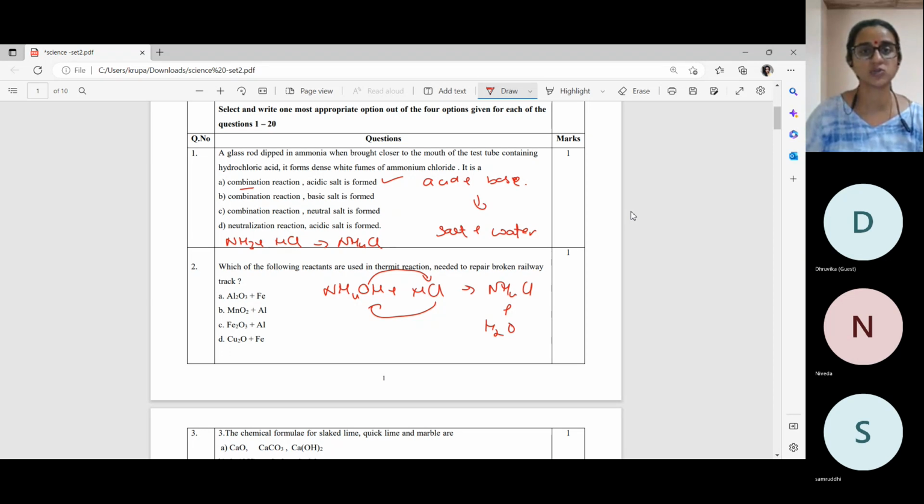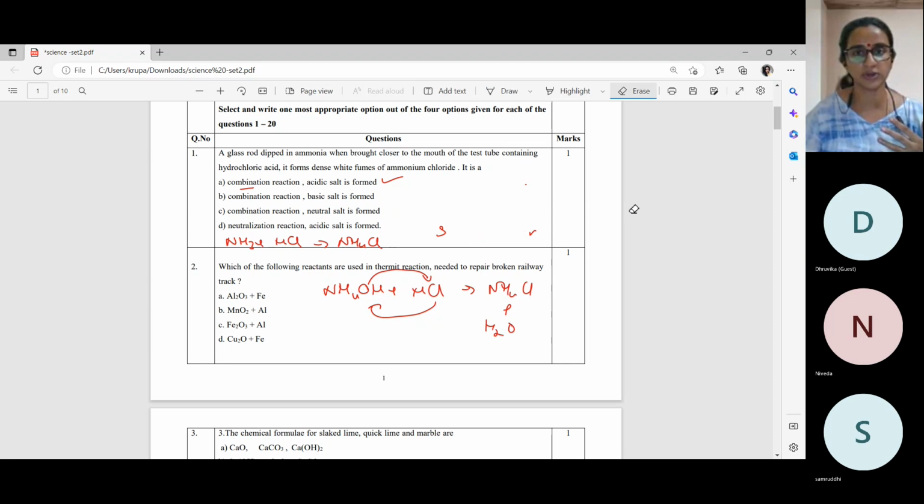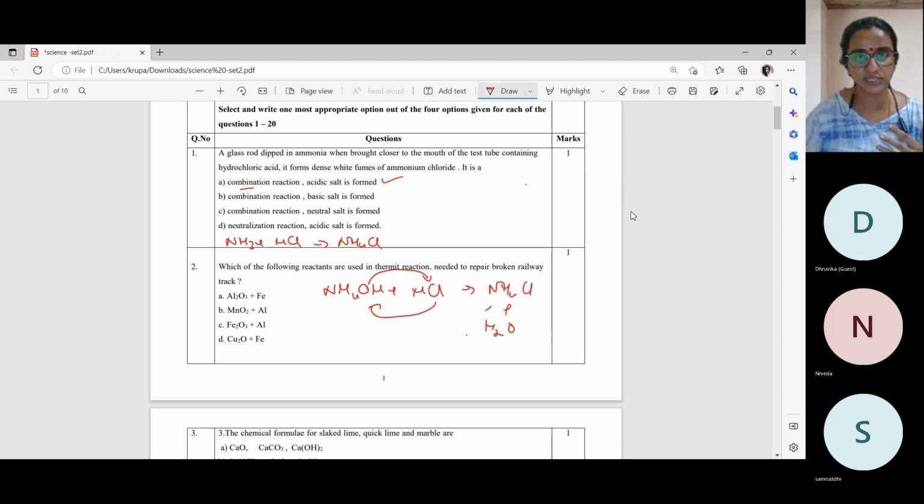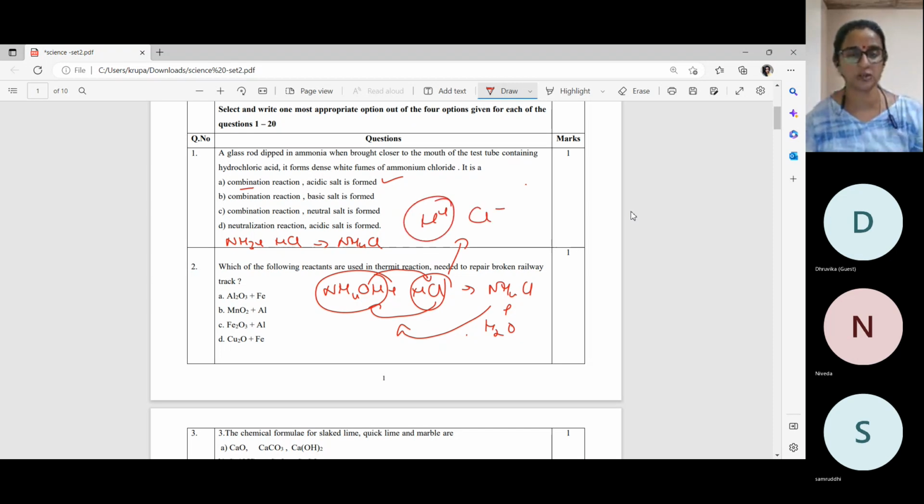Why is it an acidic salt? Because when you put the ammonium chloride into solution, it is literally going to give this backward reaction. It's going to form HCl and ammonium hydroxide. Now, between HCl and ammonium hydroxide, this is a weak base and this is a strong acid. So if it is a strong acid, it will dissociate in solution to form a lot of H plus ions. It will undergo complete dissociation, and because it forms H plus ions in solution, the pH will move towards the acidic range. Is that clear? Okay, that's the first one.